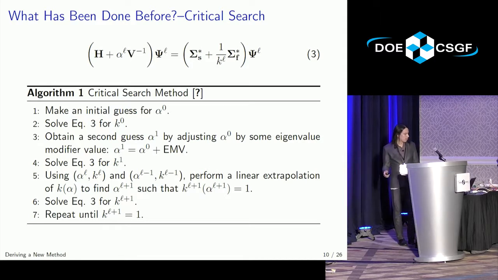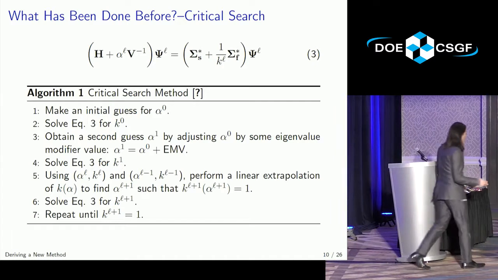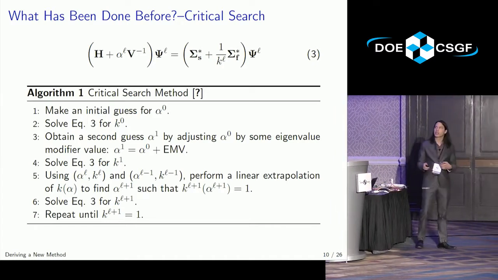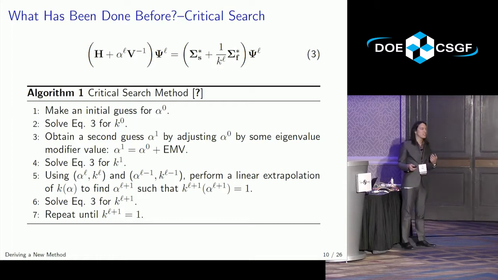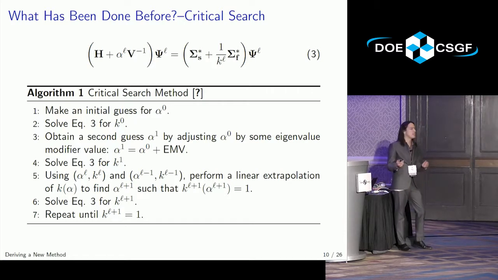Before I describe my method, I want to talk about what's been done before. Los Alamos and Livermore have developed a method that's called the critical search method. What the critical search method does as a way to find the alpha eigenvalue, it actually leans on another eigenvalue problem, the k-effective eigenvalue problem. If you're a nuclear reactor physicist, k is just basically a multiplication constant that forces your problem to be exactly critical. So you make an initial guess for alpha, usually set it to 0, and then you solve for the k-effective of a system. You go ahead and make another guess for alpha and then you re-solve for the k-effective of the system. And then you do some sort of linear interpolation to find the alpha such that k is equal to 1, such that your system is exactly critical.